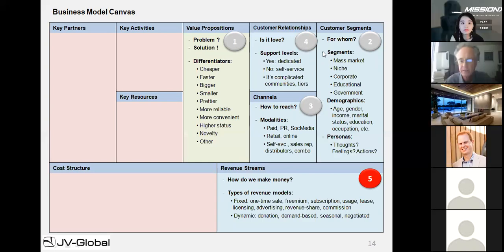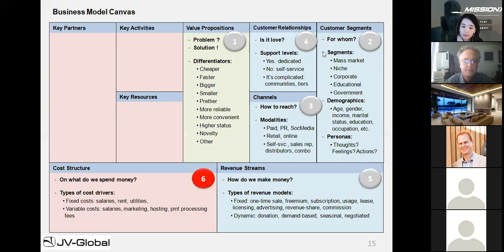Figure out how to make money. Write it all down here. Doesn't mean that it has to work. It means that you identify potential sources of revenue, and then as you go forward with implementing your business, you tick off the boxes that work for you and you take out the boxes that do not work for you.